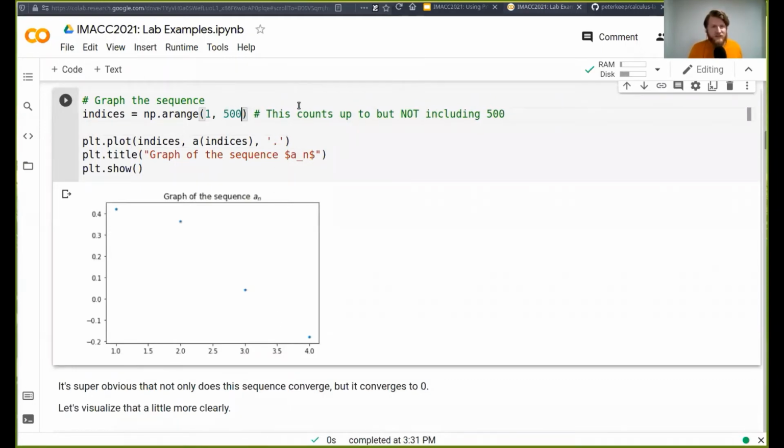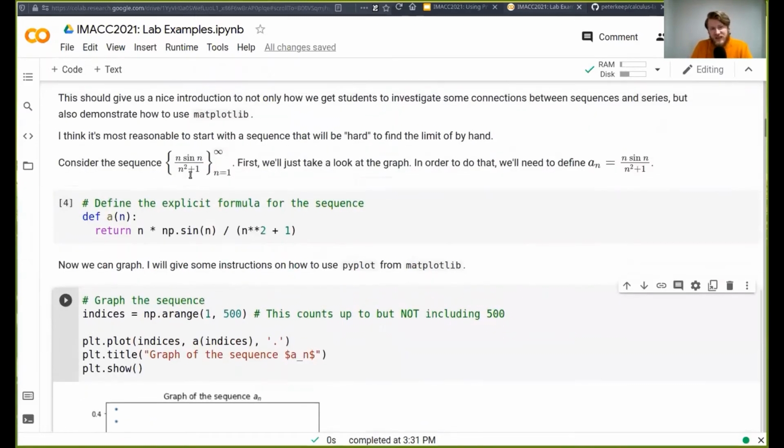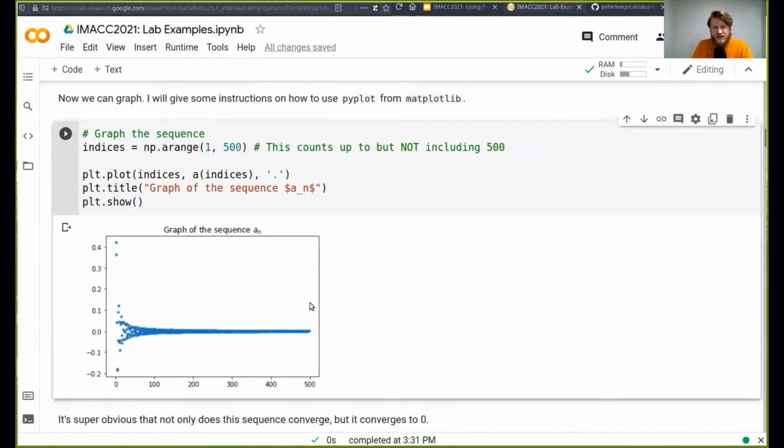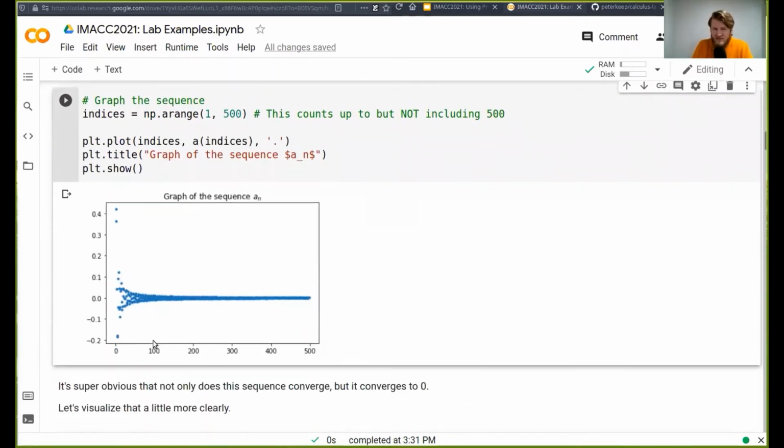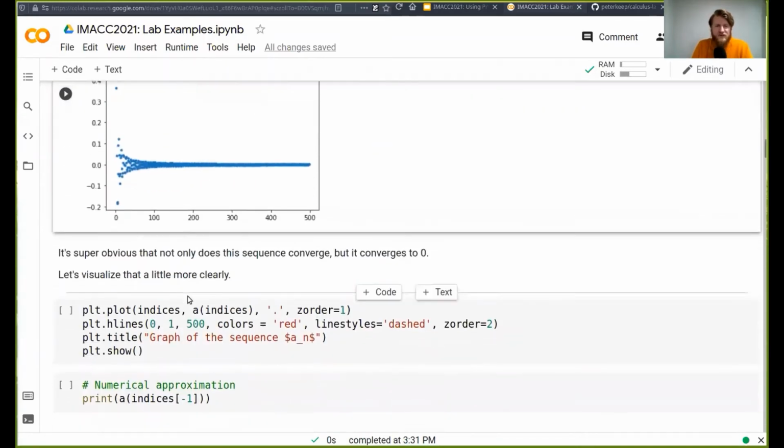But let's go back and put this to like 500 or I guess 499. Hopefully my students would be able to look at this and say, oh, this sequence obviously converges, and specifically it's going to converge to 0, right? Or at least something very, very close to 0 if it's being tricky. But they probably have enough intuition by just looking at the degree on the bottom and the fact that sine is going to be bounded between -1 and 1. It's not really going to grow n any much or any bigger. So they probably already have the intuition that this is going to converge to 0. And this is just a nice confirmation.